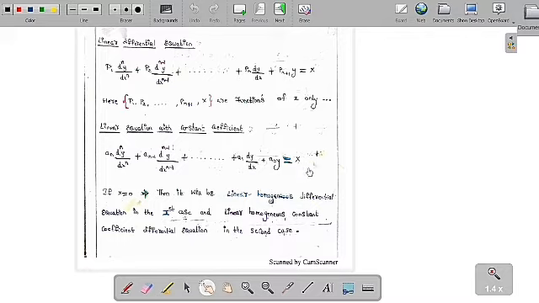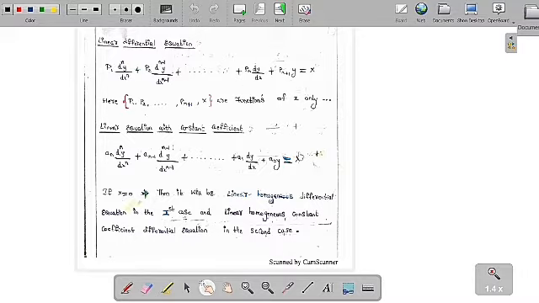Whereas here also, if X is equal to 0, then we are going to call this a linear homogeneous constant coefficient differential equation. The only difference between these two equations is that P1, P2, Pn and Pn plus 1 are purely constant values in the second, whereas in the first they are functions of x. This is the only difference between the linear differential equation and the linear differential equation with constant coefficients.